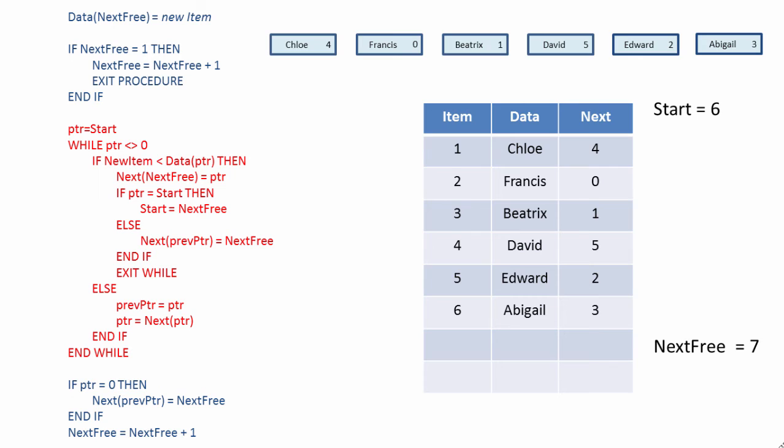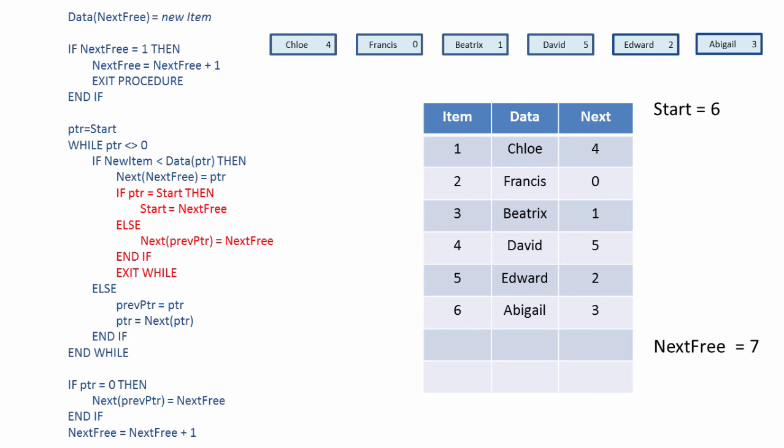As we traverse the linked list, we're trying to determine where the new item belongs. We do this by repeatedly asking if it is smaller than the item we're currently visiting. If the new item should indeed come before the one we're currently visiting, then the new item should point to the existing item that we're visiting, no matter what. It knows what's in front of it. So here, we're assigning the value of PTR to the new item's next pointer.